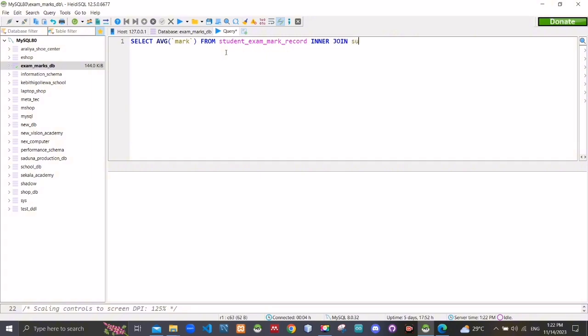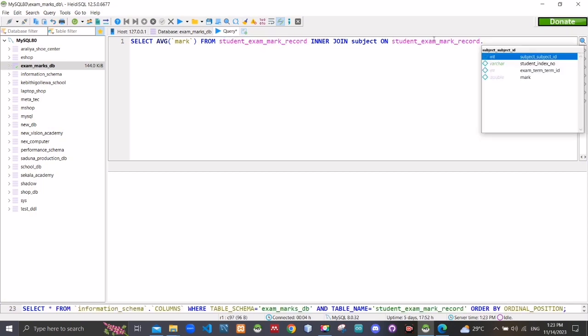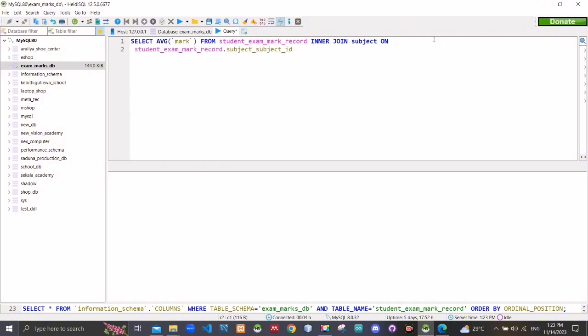merge into subject on student exam mark record table, subject title should be equal to subject table, subject title.